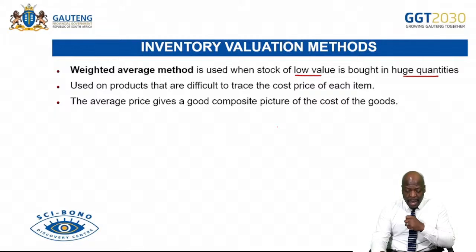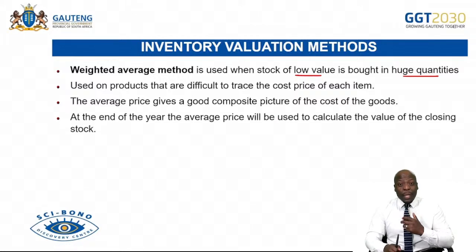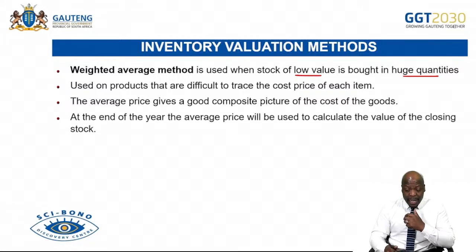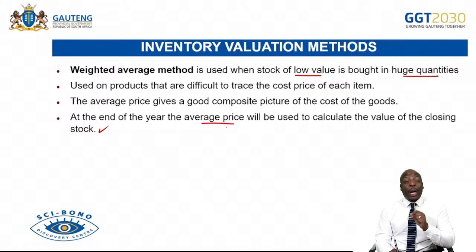All right. At the end of the year, the average price will be used to calculate the value of closing stock. So in today's class, I am going to calculate the average price, and I'll show you how that average price can then be used to calculate the value of closing stock. So if you want to know how to calculate the value of closing stock using the weighted average, make sure you stay tuned. Don't go anywhere.